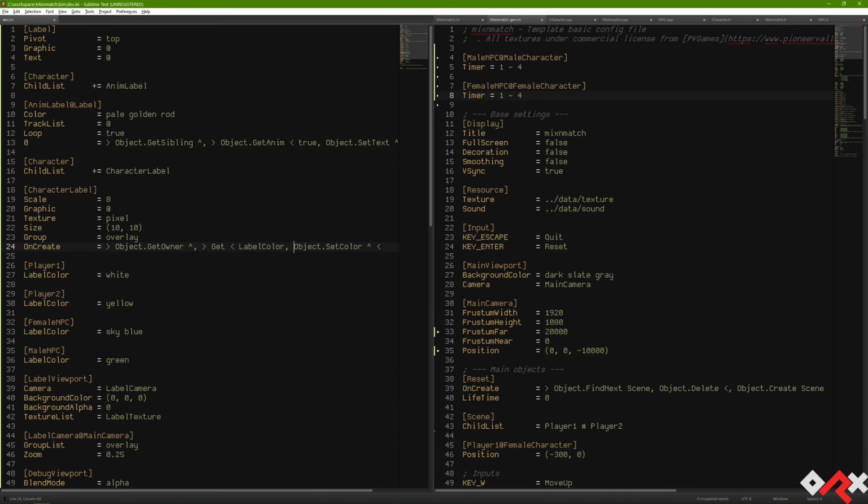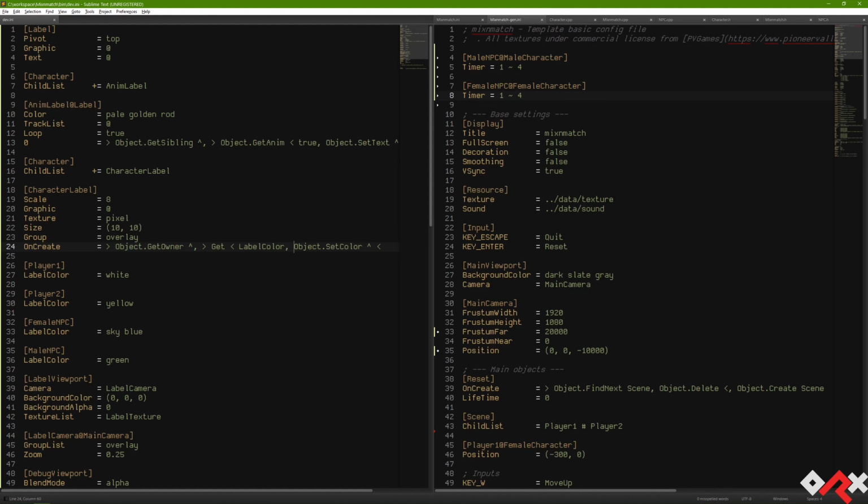Let's see what I did. Actually, you know what? I'm going to compare it because I'm not trusting myself with copy paste right now. I mean, with non-copy paste right now. So label color, layer label on create, get owner, get name, get. What did I make as mistake? Let's see.